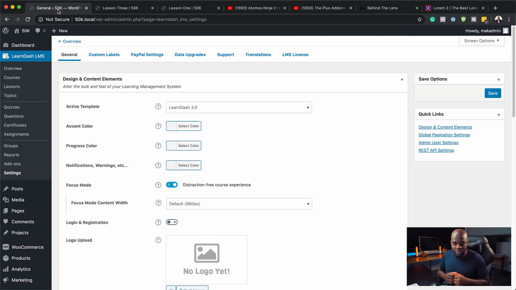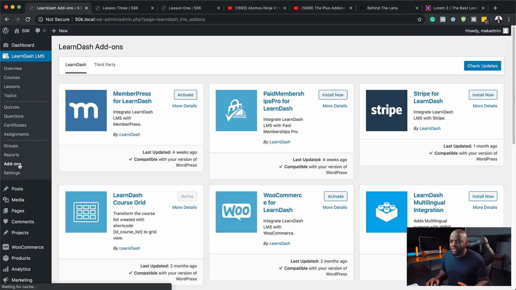Now let's talk about the integrations. So again, LearnDash has done a very, very good job of making it easy to integrate with other services. Now let's take a look here and see our add-ons and see what they have. So if you take a look here, let's say you have MemberPress, and this is the way I recommend that you set up your online course websites. You need a membership plugin because this gives you more power to section off all your paid content and your courses. However, having said that, LearnDash also has its own way of protecting the courses on the actual site. But anyways, these are the integrations.